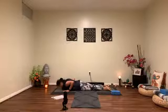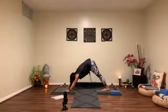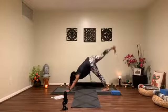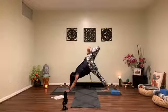Exhale. Slowly lower your head down. Curl your toes. And lift yourself up in a downward facing dog. Inhale. Lift the right leg up. Bend the right knee. And get the right heel closer towards your hip.